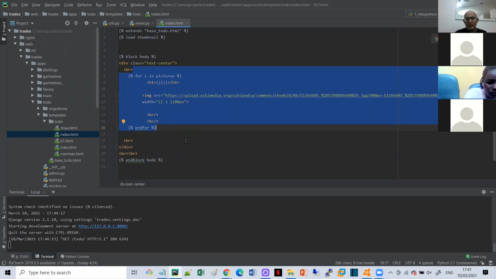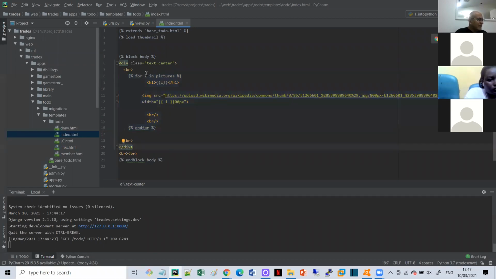You can't study so much in one day. This one does a loop. It's a little confusing way of writing, but this is the way it does. For every i, meaning for every number in pictures, pictures has 1, 2, 3, 4. Do this one.